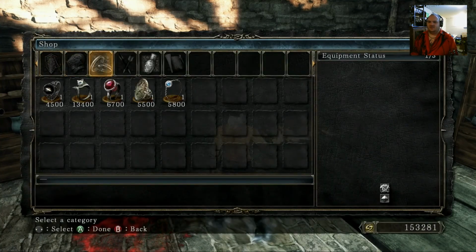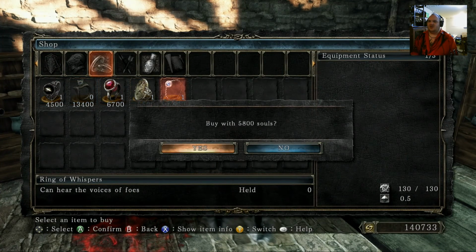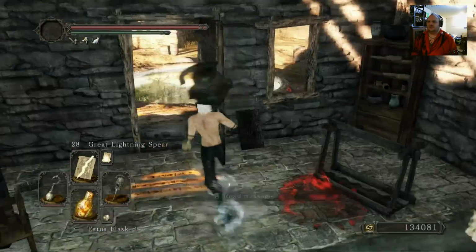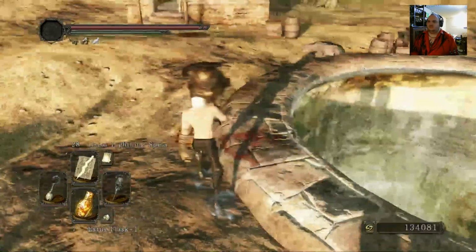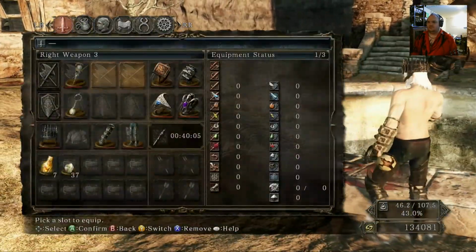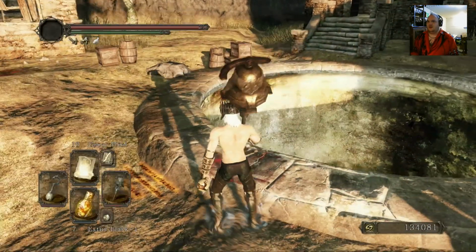Buy item. Make sure to grab the cat ring, as it will help you from slowly falling. And Ring of Whispers, always a good one to get. Satisfied? I'll be... Alright. Here comes the fun part. Cat ring. There we go.